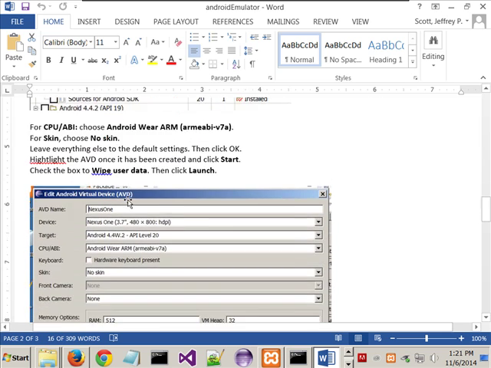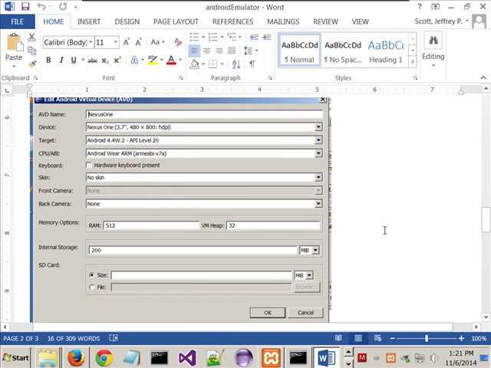Now, ideally, when you get done, I'll put this up there just for those whose works already. All right, the AVD name, again, is something that you create. There are different devices. This is the device historically we've used, the Nexus 1 there. And if you look for the target, then hopefully after you do the install, you'll have Android 4.4 W.2 API level 20. If you look up here, this is the only way I've ever gotten this to work. And John, if yours has worked in another way, please let me know. But here I've always had to say Android Wear ARM. When I tried using Google, just to see how it would work, it didn't work.